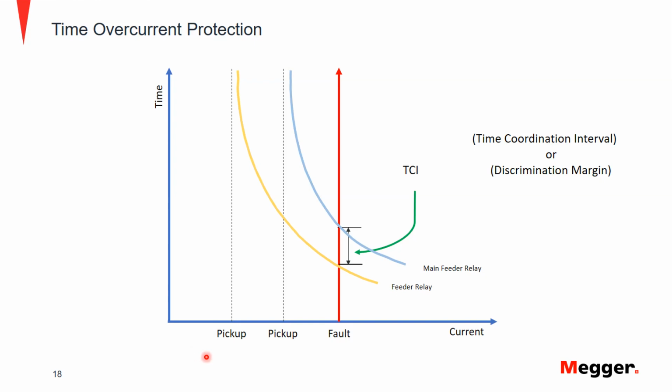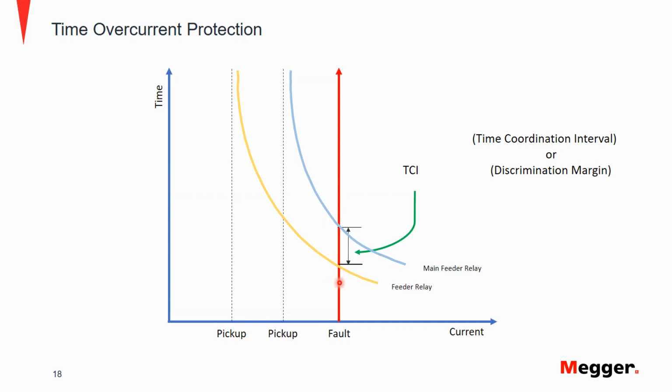There are factors that can influence this time. One is the breaker fault interrupting time, because one breaker operates differently in summer than it does in winter. It could be one model of breaker on one end of the feeder versus a different model breaker. So there's a little bit of flexibility in everything. When you look at the system as a whole, you have a lot of small errors that need to be added up so you can actually get this TCI or this correction factor. You can actually get this pretty close, but you're never going to get it exact.